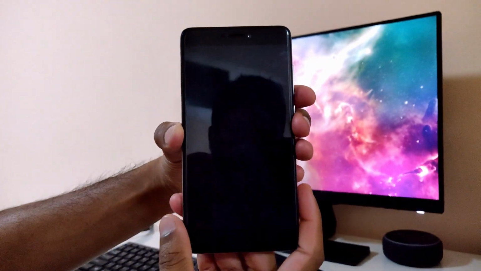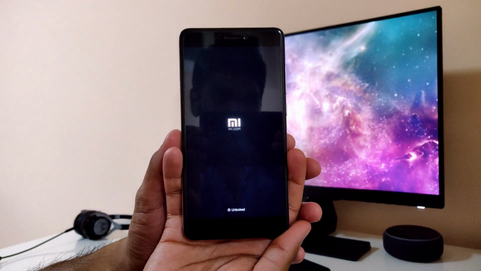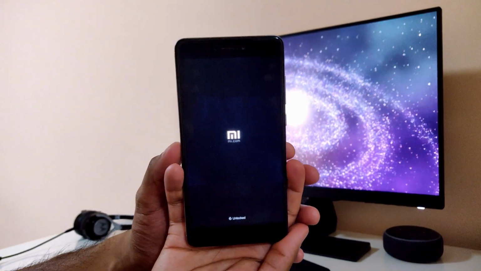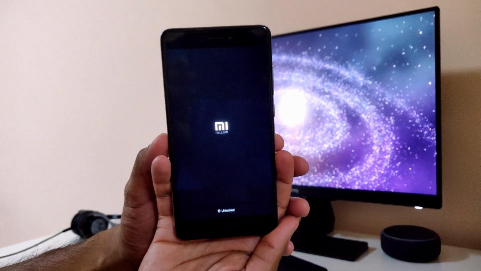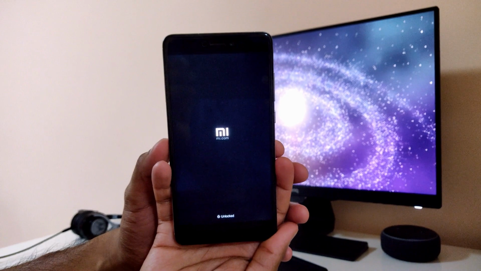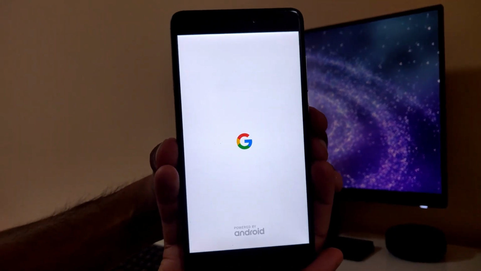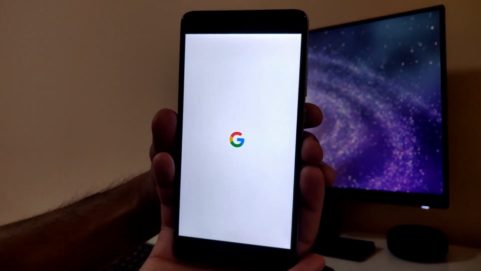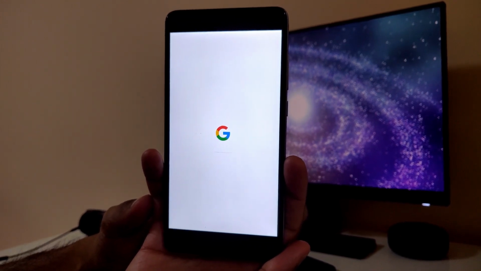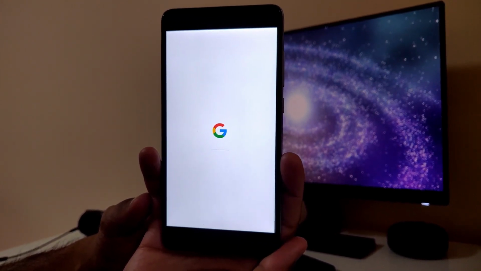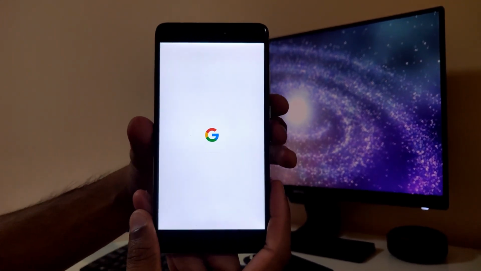So in this process it will load up the first time boot up with the Google logo, and it's totally a Pixel Experience UI with all the features and all the fonts of Pixel as well. So you'll get the total experience of Pixel phones that you usually get on Google Android phones, and you can use those features on your Redmi Note 4. We got many developers who are developing for Android Pie. As we know, Android Q is also out now, so probably within a few months, we hope, that we'll get Android Q on Redmi Note 4.